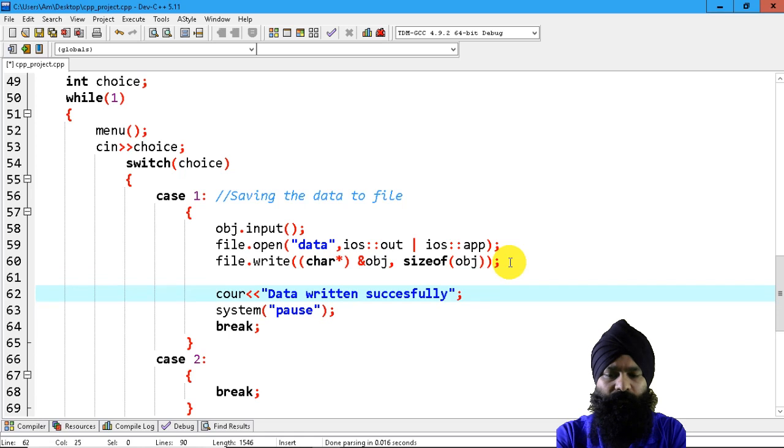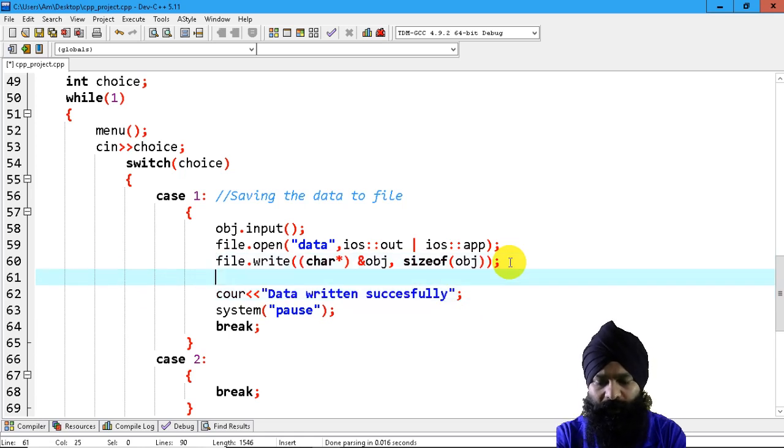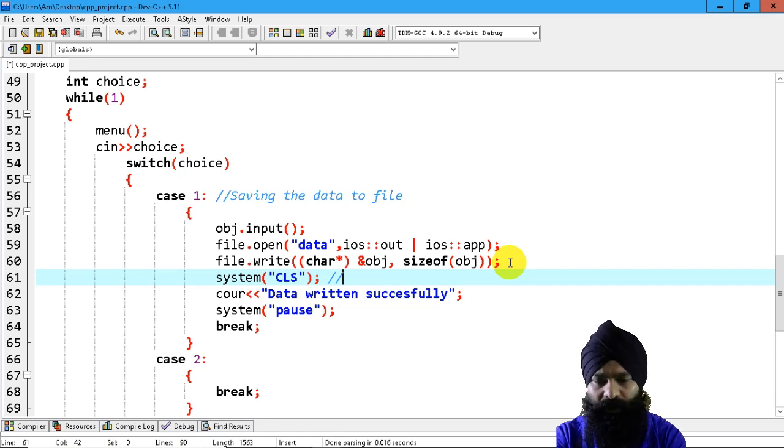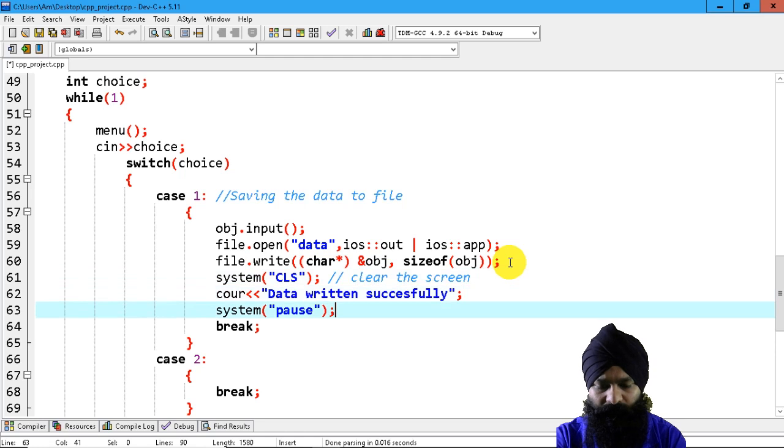So here, while writing to the file, you can use system CLS to clear the screen. It's going to clear the screen, but I don't want the menu; I want to display whatever action you have taken. So clear the screen.